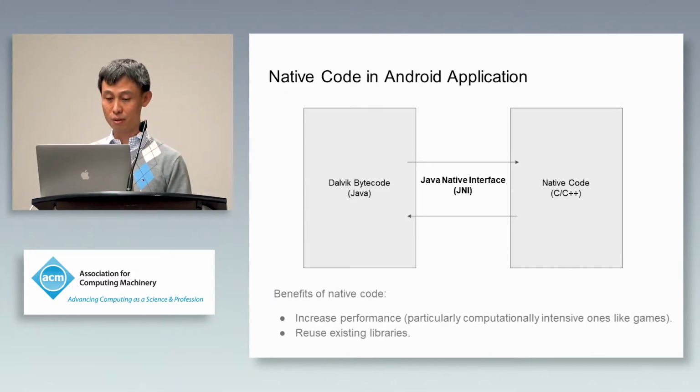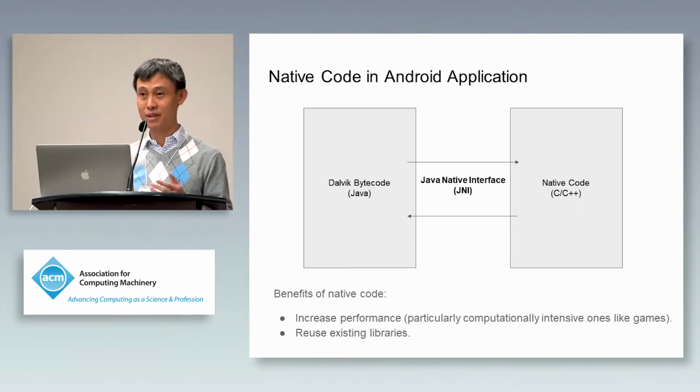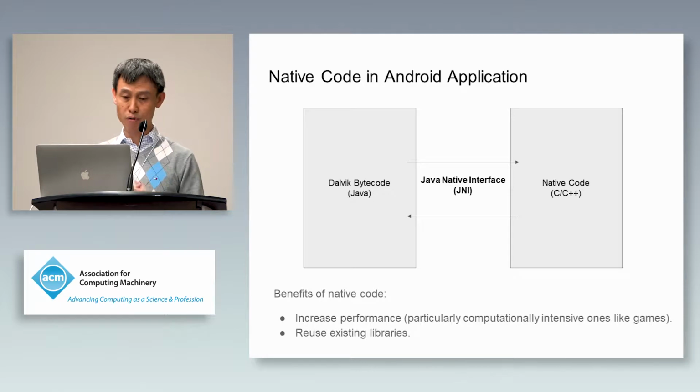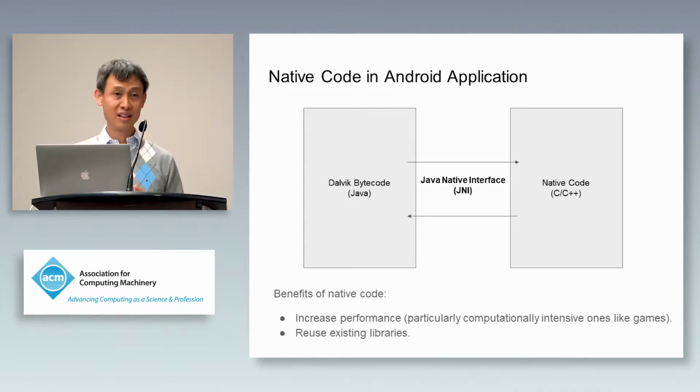So why do people want to use native code in the first place for Android applications? Mostly it's for performance reasons. Like if you have a game app, native code normally runs much faster, and it's easier to manipulate hardware resources, and that's generally more preferred for those kind of high performance applications. And the other reason is you may have already existing libraries that are already in the native code, as opposed to rewriting them in Java. You can just use that native code library in the Android application.